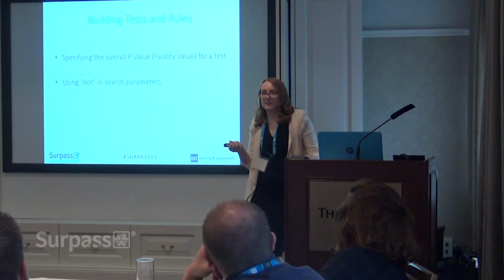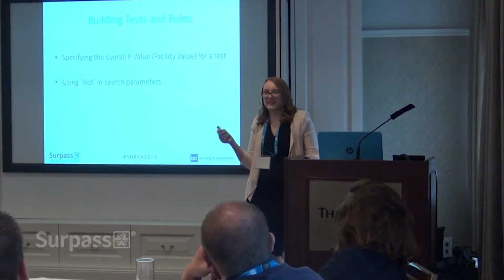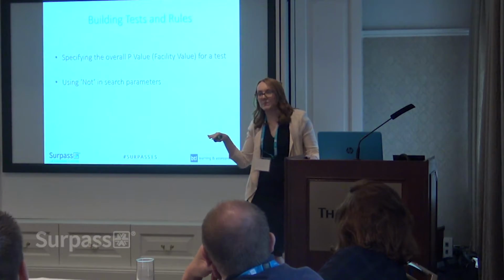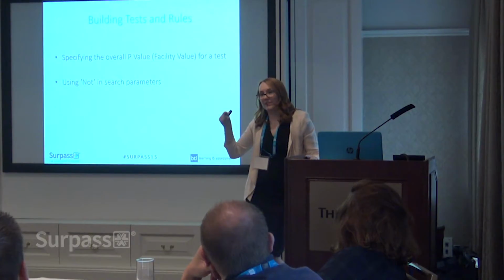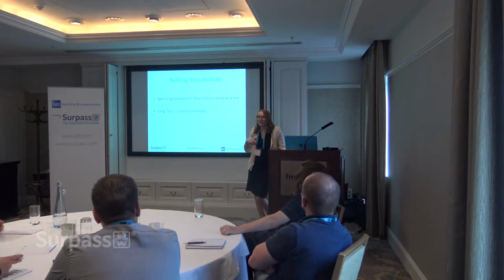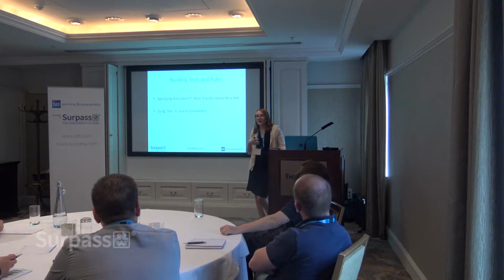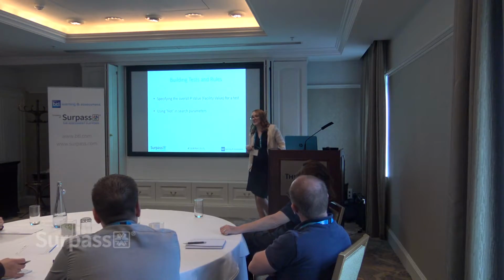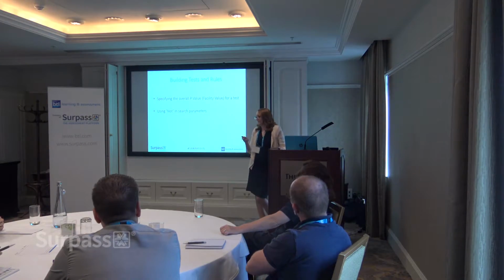When you first create an item, it starts at 0.5, and that's considered an average, medium level question. The more candidates answer it, its p-value will either go up, if lots of candidates get it right, or down. If it goes up, it gets closer to 1. If it gets harder, it goes closer to 0. For example, an item that had a p-value of 0.1 would be quite difficult. Only 10% of candidates have answered that right. Whereas if it's 0.9, 90% of candidates have answered it right, so it's easy. That's just a bit of background on that.